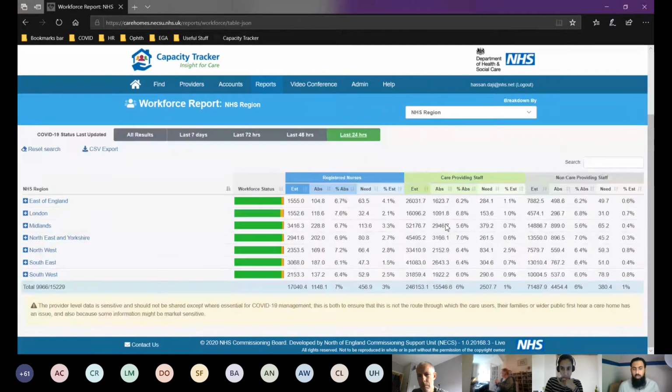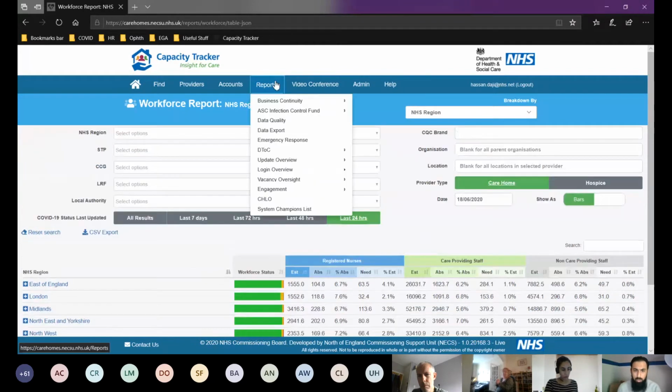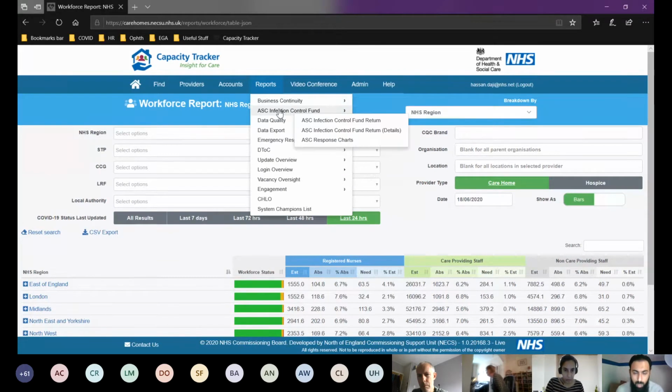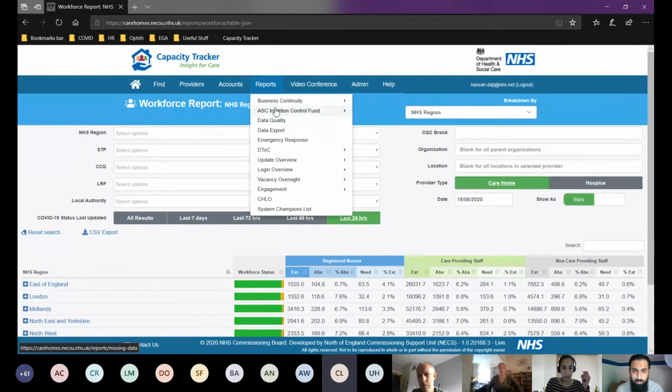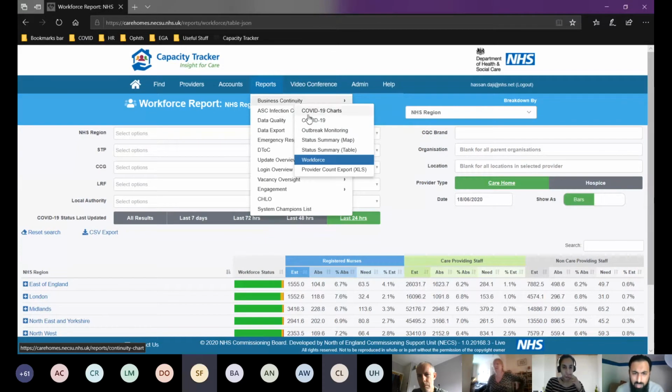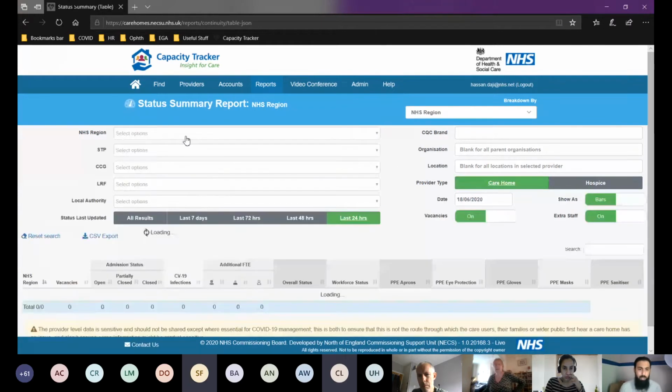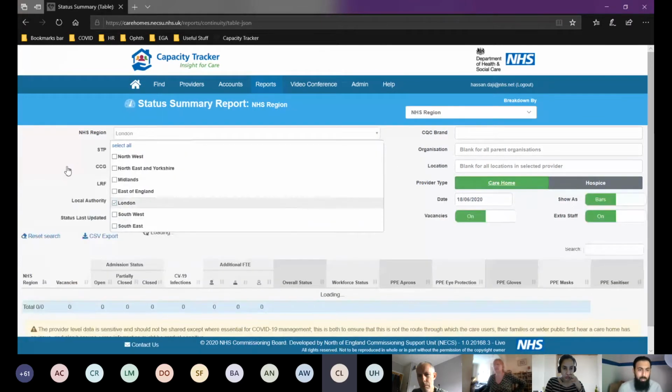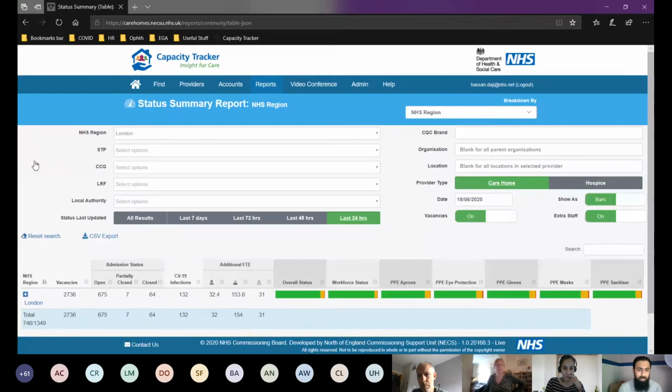So we've got some of the issues we've been having, and we'll come on to it, is around workforce and PPE reporting. We've got to remember that RAG status is subjective while data isn't. So that's something that we've had issues with. I'm going to try and, I don't know if I'm just going blind, but I can't find the PPE. Help, Chris. It should be under business continuity. If you look at status summary table, that will have all of it on there. Yeah, got it. And select. Went a bit blind. Too much talking.